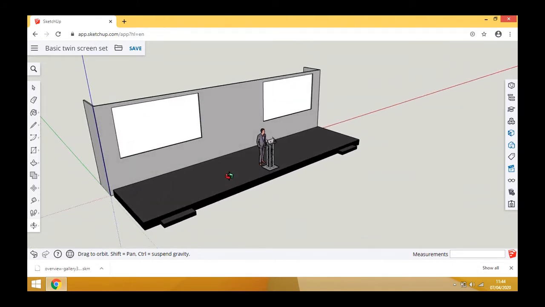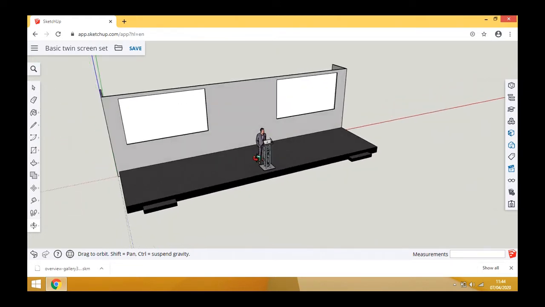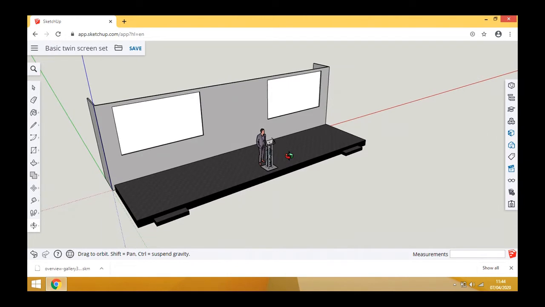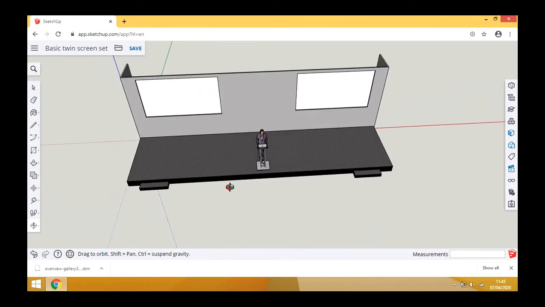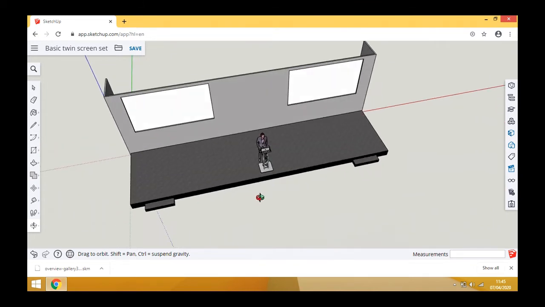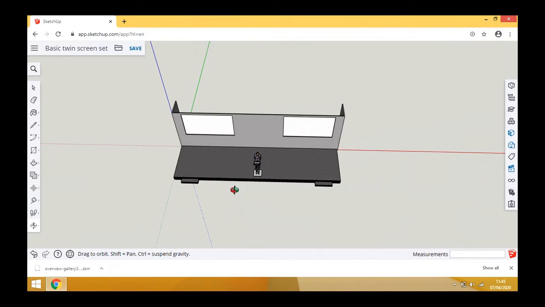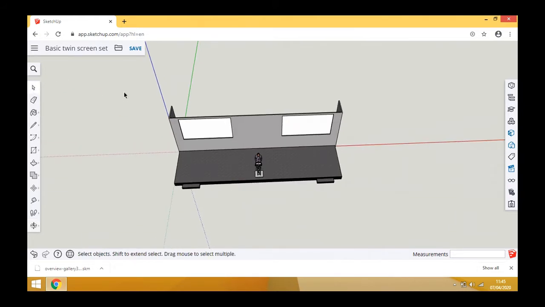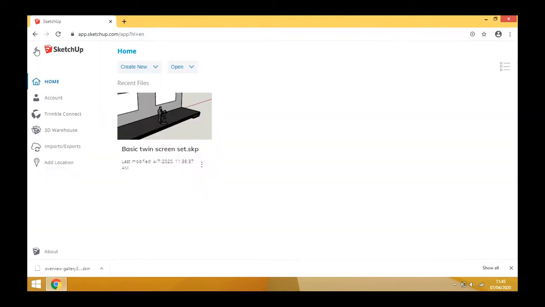Okay, so I'm going to delete this and start something from scratch. This time we're going to do something a bit more curvy, so we learn how to create a curved stage, and I'm just going to make it up as I go along. I've got no idea what the design's going to be yet. I could just start a new one. How do I start a new one? Let's have a look. Create new. There we go.